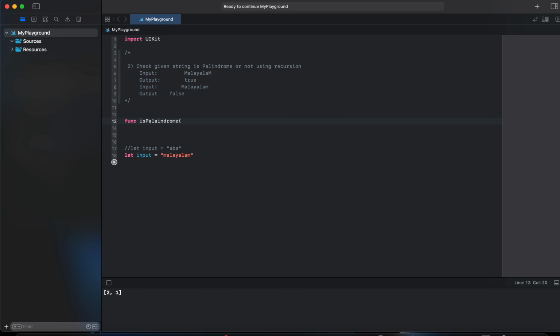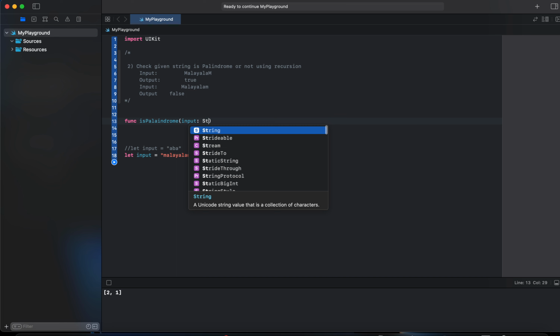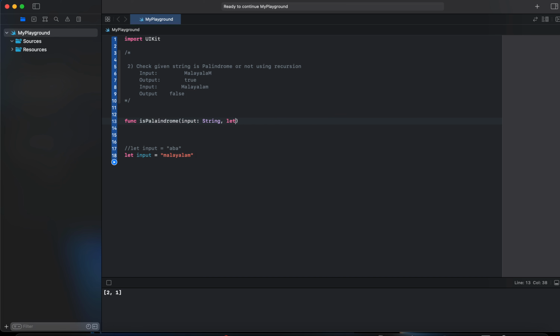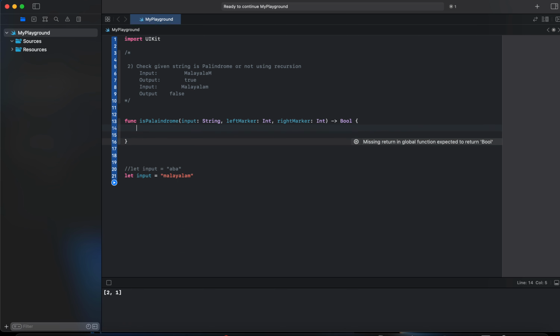Now input will be of type String, left marker will be an integer value, and right marker will also be an integer value, and at the end of the processing we should return a boolean value whether this particular input string is a palindrome or not. So a Bool value.